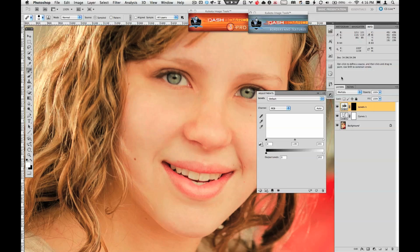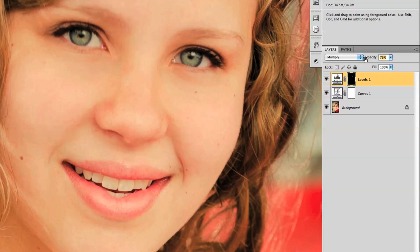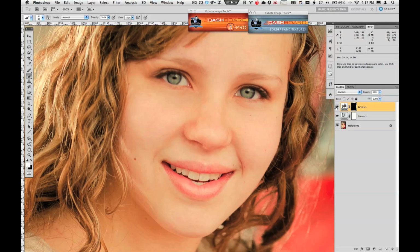All right, that has focused my adjustment into only the dark areas. Now I'll take my brush with white at 100% opacity and paint on the layer mask itself, so select the mask, highlight it. Take your paintbrush, make it a little smaller, and now paint along her eyelashes. Now remember, if it's too strong, we can fade it, and that's the whole point. Paint it strong to begin with, and then just fade it down to where it looks natural. So there's before and after.